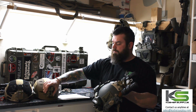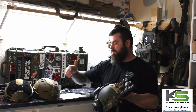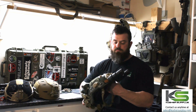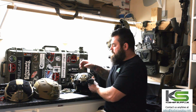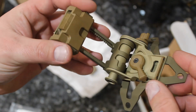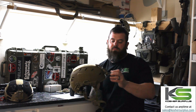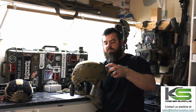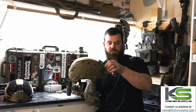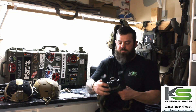Most of the controls are exactly the same — the control to bring the night vision down in front of your face from stowed is the same, the cant is the same, the pan is the same. You can't really tell the difference just using it without looking at it closely. One advantage the G69 does have: inside the shroud there are I think 10 or 12 screws and you can move the slide — which the mount rides on — up and down quite a bit. Whereas with a G24 you're stuck to whatever height the shroud will provide.